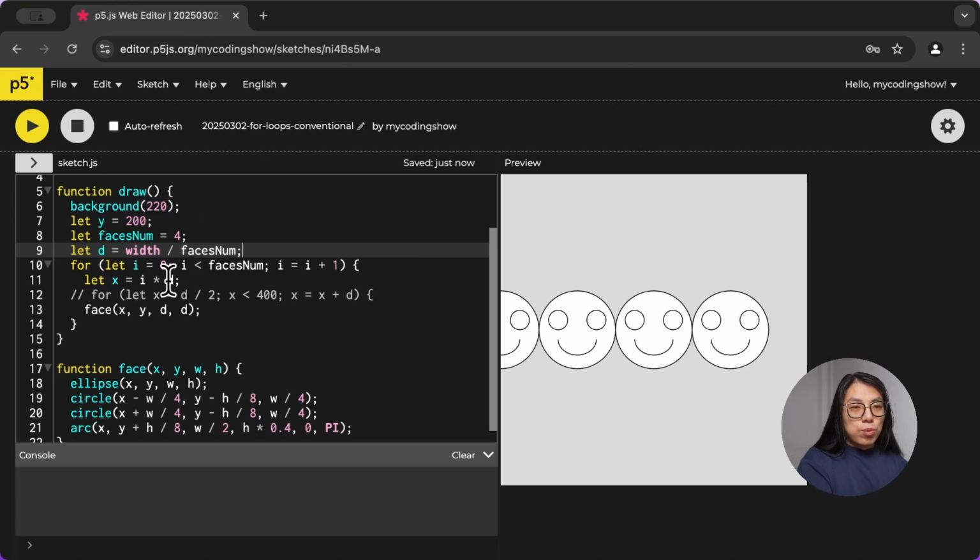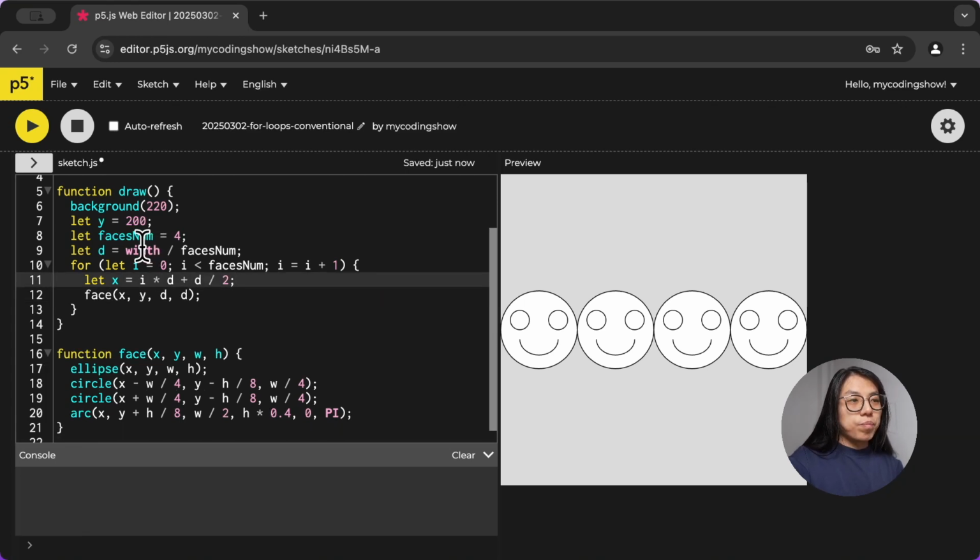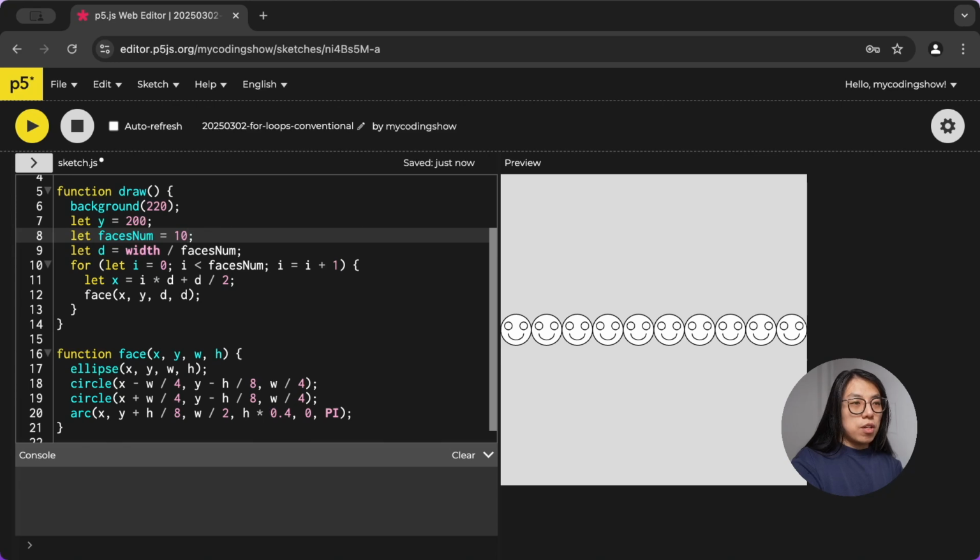For x, because it started with 0, we also want to move the entire thing to the right, like add an offset to the right. So we can add d divided by 2, so add a radius. This is another way to write the same thing, where we can adjust a number like so. 100 is probably too small to see anything, 20, or yeah, I'll leave it at 10 for the example.